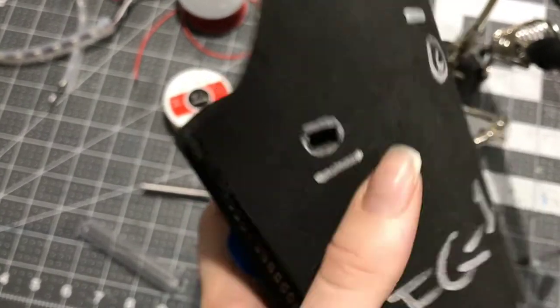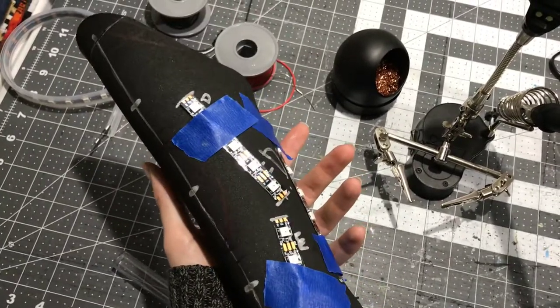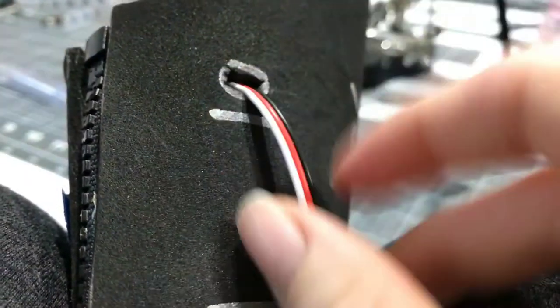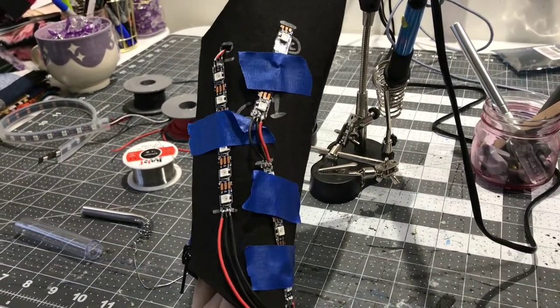But I did cut a little hole up here at the top, which is where my wires are going to pop out. I decided I'm going to use servo cables to connect my different armor pieces, that way I don't have batteries hanging out on every piece of armor. So for these gauntlets here, I'll have a servo cable running from them up to my shoulder. It'll connect to my shoulder, and then that will all be on a battery.